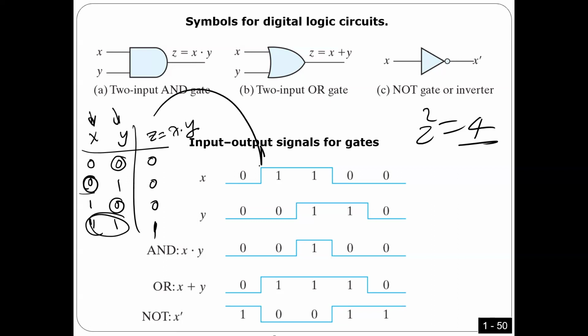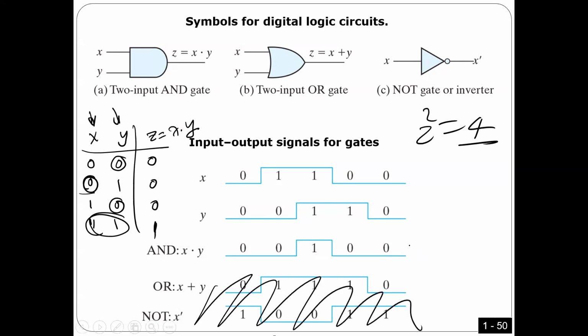I can visualize the truth table using what we call a timing diagram. So this is the time and this is the logic. I can do the same thing here. For example, here you have X and Y. Look at these ones here. So if you see here, guys, during this time, the input. By the way, this is the input you are going to generate using the function generator.